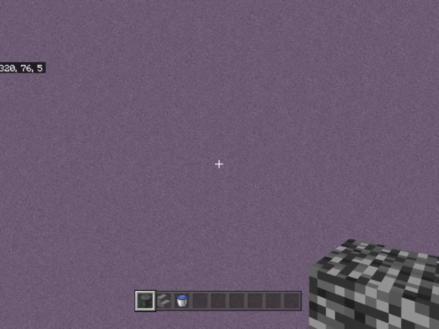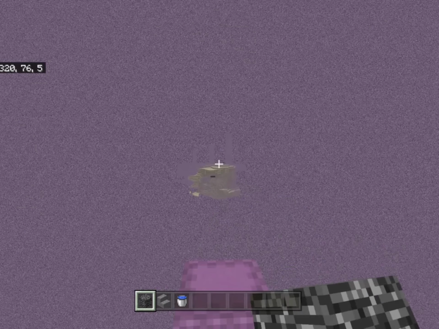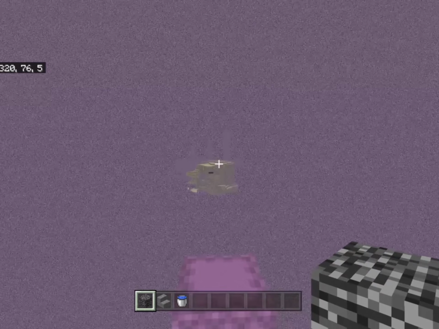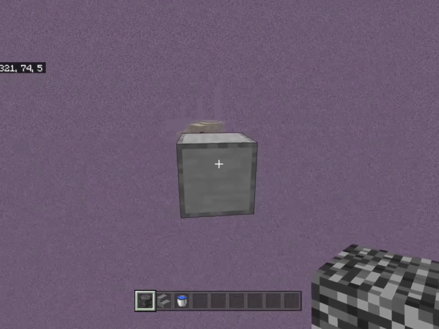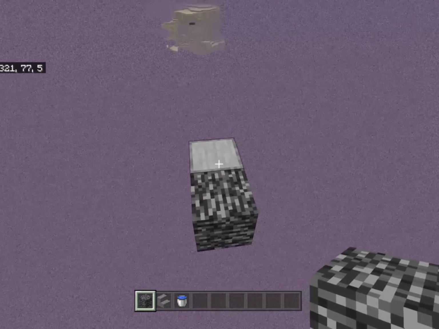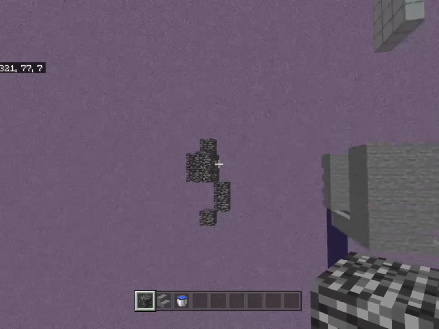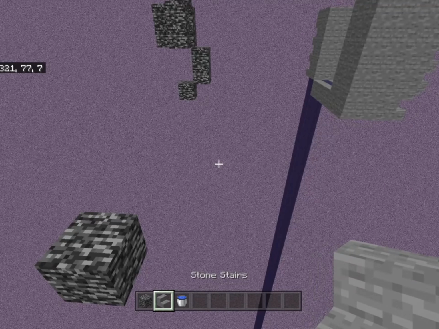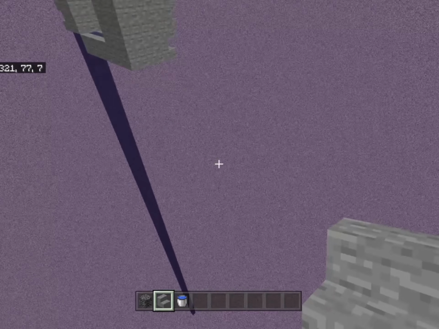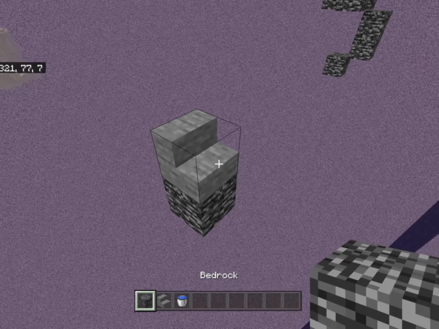Okay, but yeah, we're in the end, in the void. Over there is the end island. We're far enough away that nothing will spawn on there. So what you want to do is pick your spot, place a piece of bedrock. You're going to be utilizing at least 6, and breaking bedrock in certain areas is impossible. So bring a lot of temporary blocks.